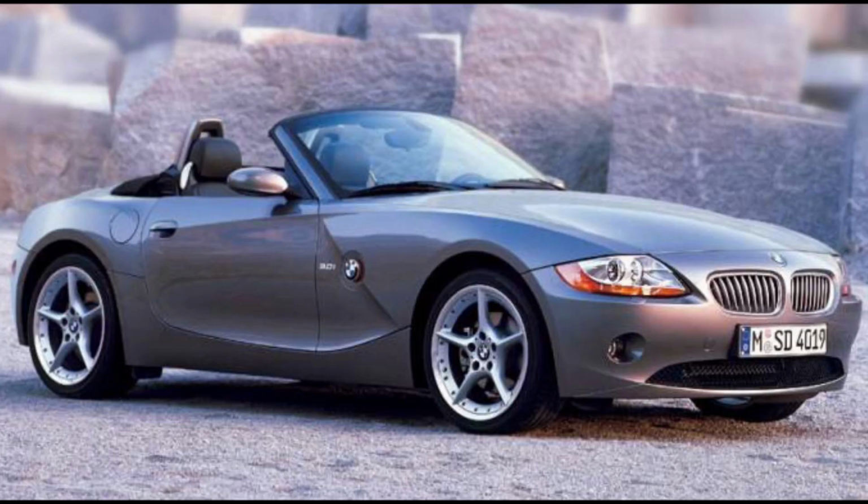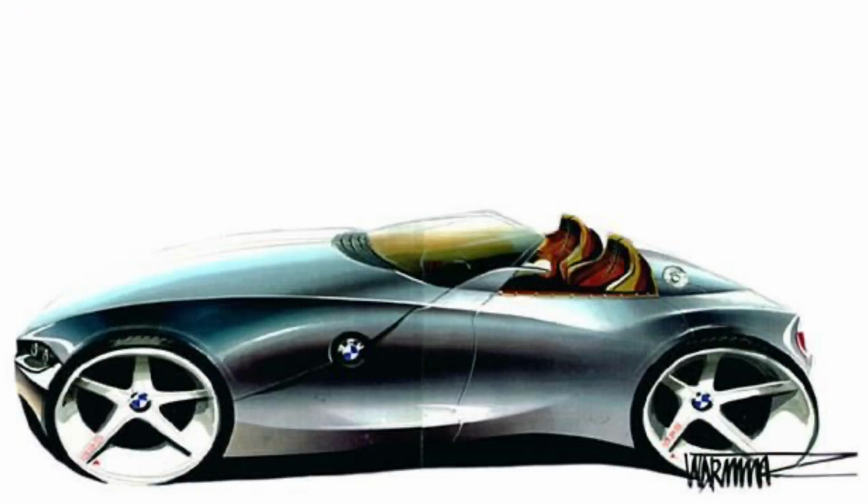By the time the coupe version of the Z4 was released in 2006, the Roadster variant had been with us for around 4 years, where it replaced the previous Z3 back in 2002. The Z4 was designed by a chap called Andres Warming, who was a Danish car designer, and I think with this car he's captured again the essence of BMW very well, using references to the historical cars and also to move it away from the Z3.